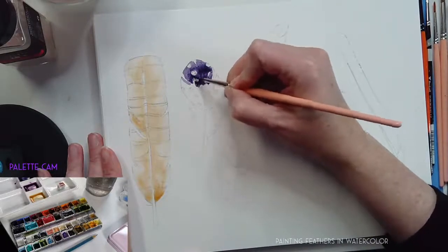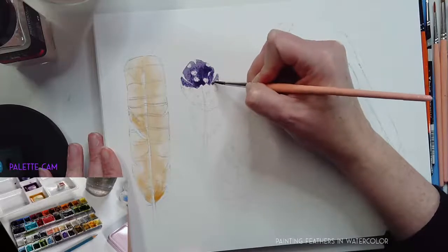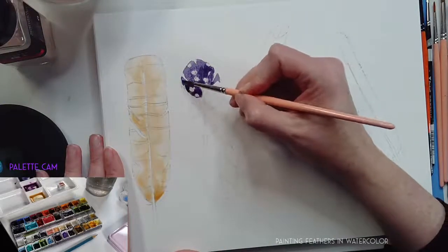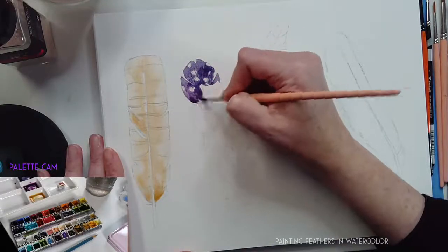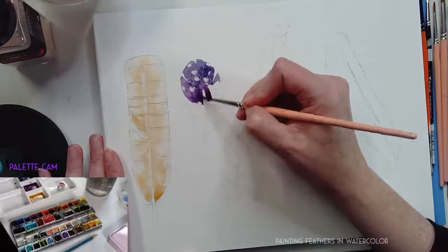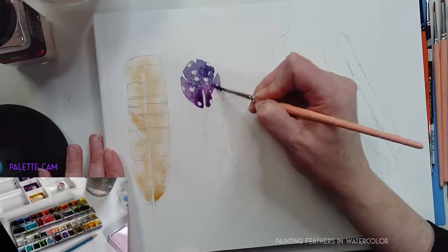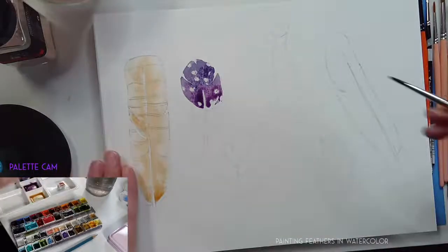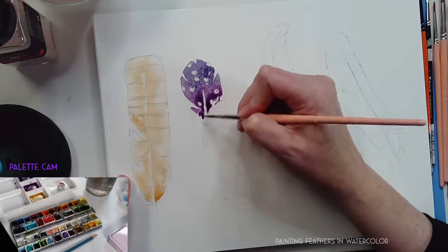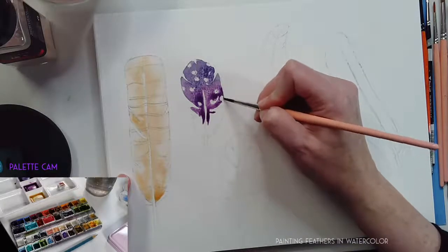So I'm moving this bead. I'm getting to this point. Now I'm going to dip into my warm purple and start painting with it. And I'm moving this bead of water down. I'm going to try to preserve the spine. You just paint that down. And I'm going to carry it down a little farther than I did in my example. Make sure you get all of that covered.